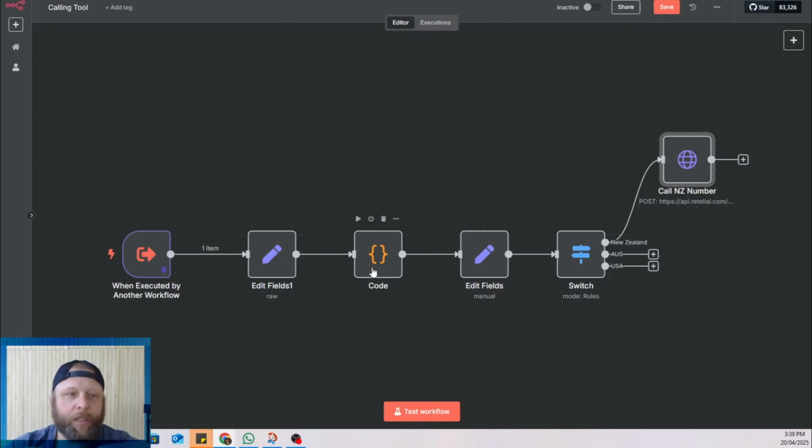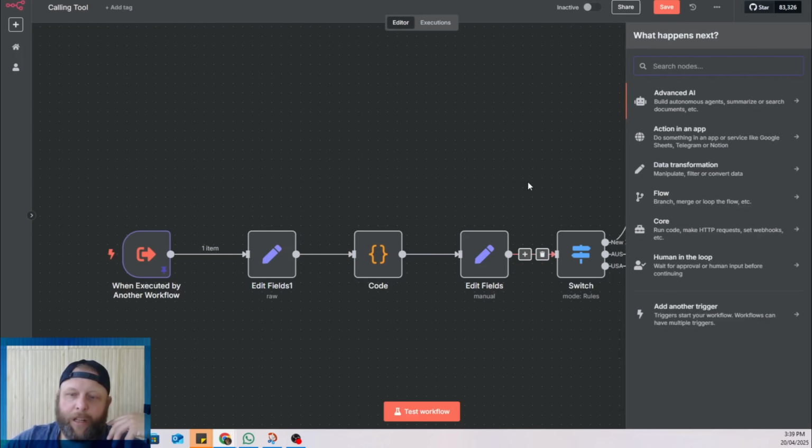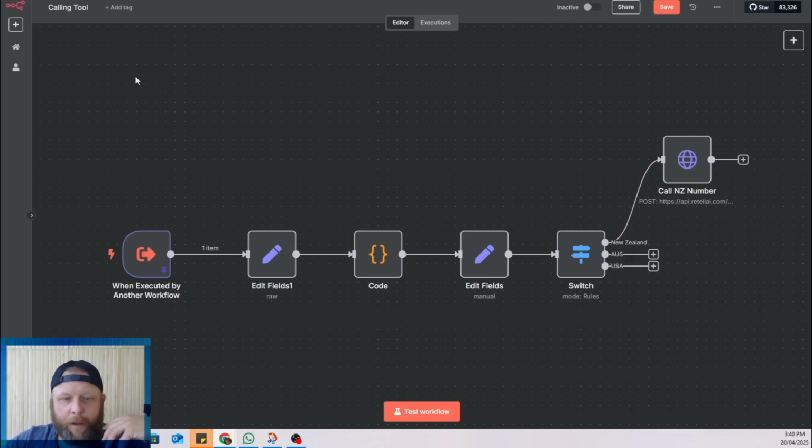And that's only because in Retell AI, which we'll get to, I have different phone numbers, and we want to route clients out to the phone number for their country. So if I have an Australian client that I want to call, it will route them out for Australia, New Zealand, and the USA. That's all this does, it figures out where to go. I obviously didn't connect the other ones yet for this video, but you'll get where we're going with this very, very soon. So that is how all of this kind of works.